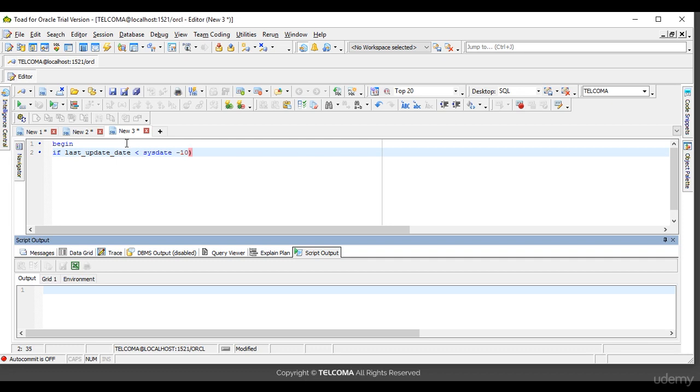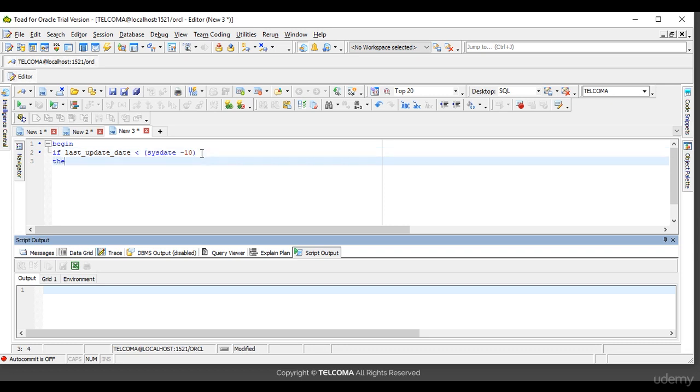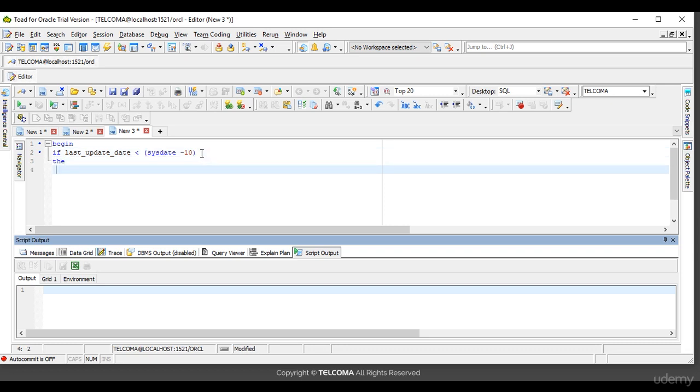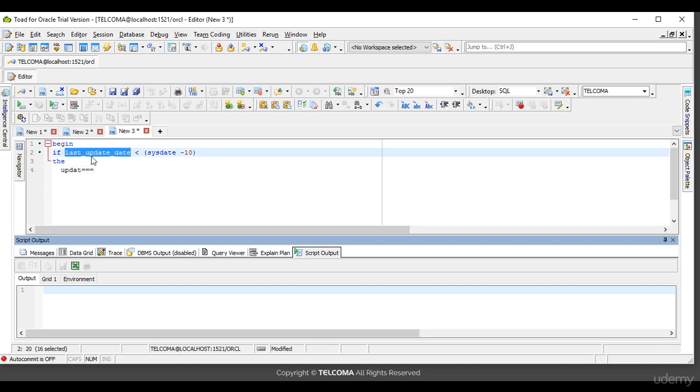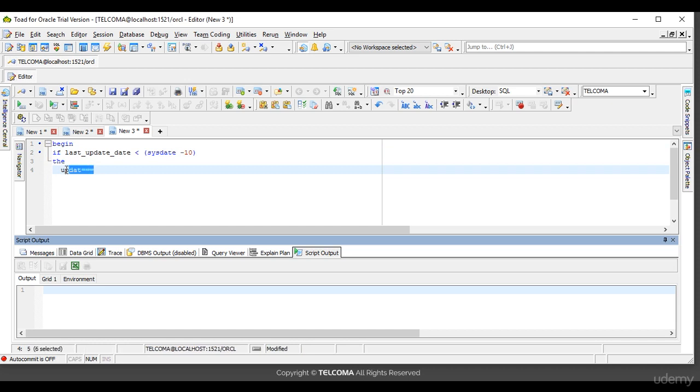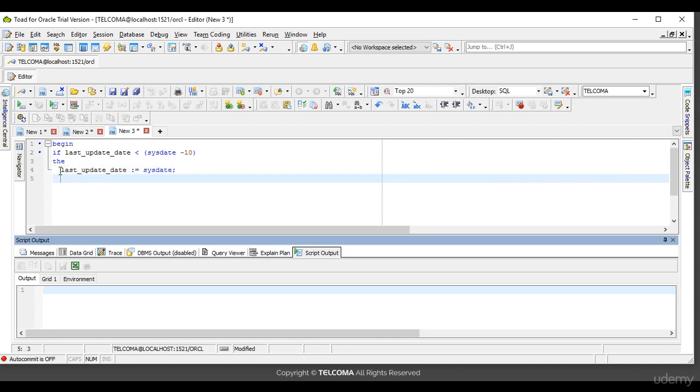So if the last updated date is less than sysdate minus 10, meaning it's more than 10 days before, then update the last updated date and assign it the sysdate. So one statement I've ended here.